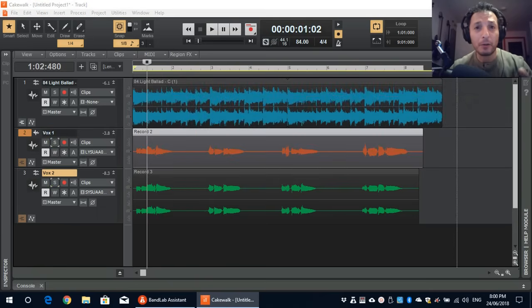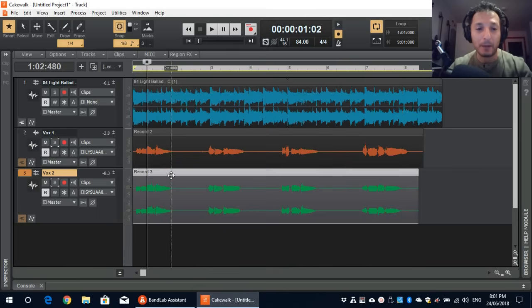Now, since audio time stretching can be a CPU intensive process, which is what VocalSync is, VocalSync is not similar to plugins where you can just add a plugin and make it VocalSync. You need to actually have a special process for it. And the way you access it is you need to decide which one of your audio is the guide, and which one is the one that's being tuned or timed, you know, the timing corrected. So in our case, I want my harmony vocal to be corrected.